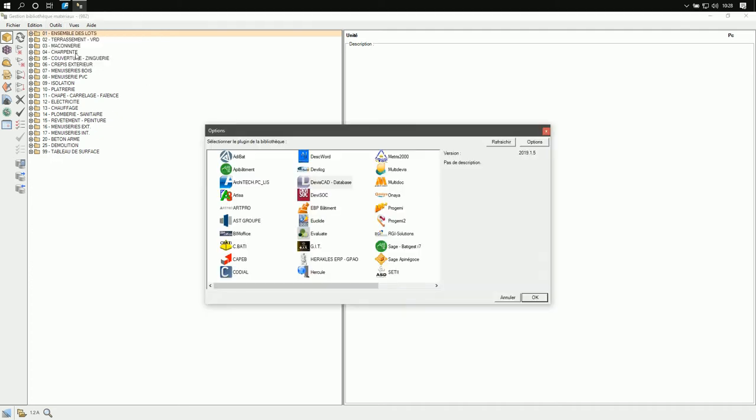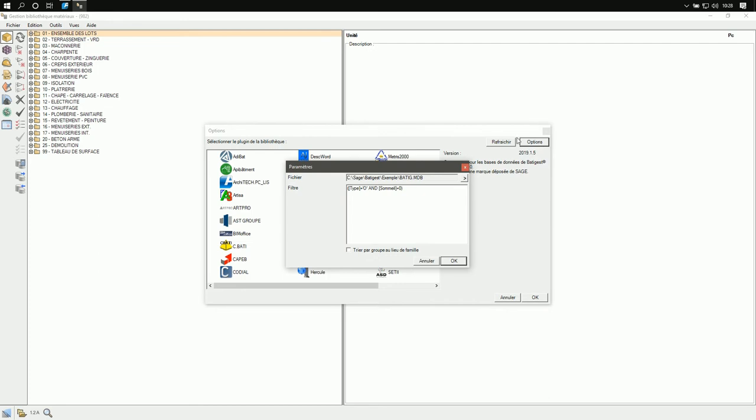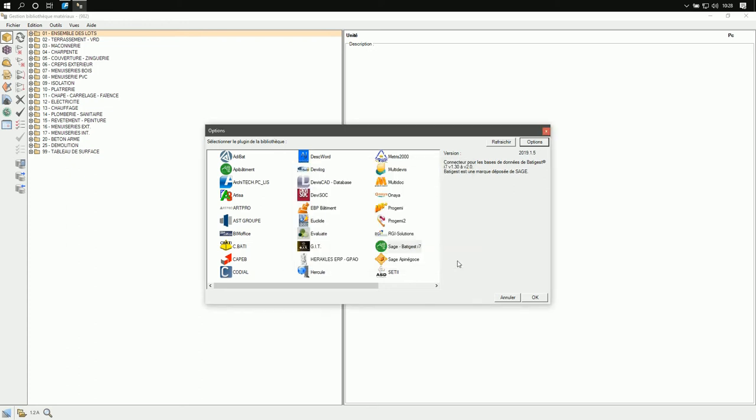To begin, we are going to synchronize ArchiTECH.PC and a software of the Sage editor, Batterjest i7. To be more precise, we are going to synchronize the database of ArchiTECH.PC and that of Batterjest i7. In fact, by clicking on OK to validate, we automatically update the database that is in the background of ArchiTECH.PC. Each of these two databases then waits for a signal from the other to establish communication.